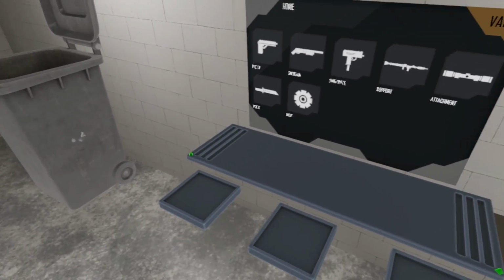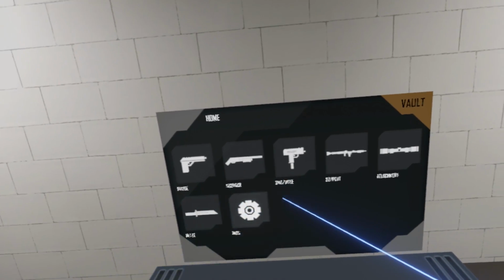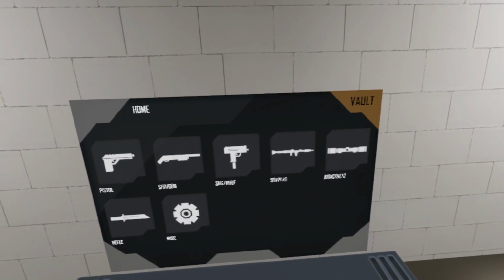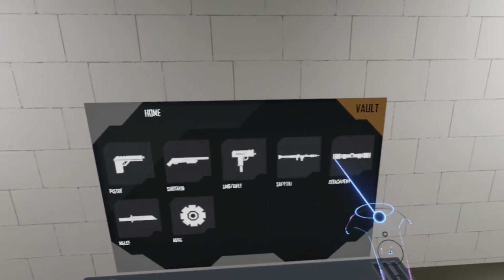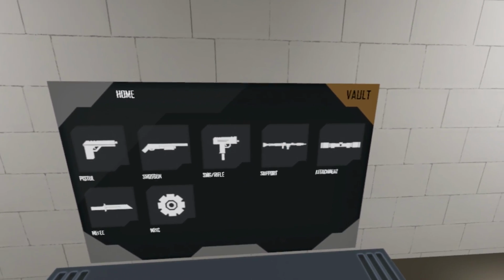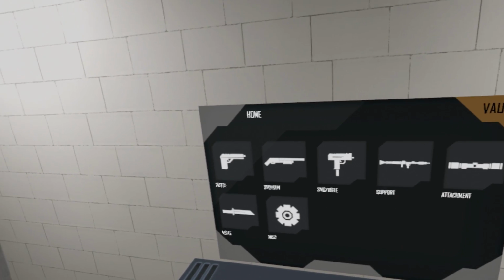You'll find this in pretty much all of the sandbox scenes that are in H3, and it is your portal to spawning various sorts of firearms and other toys to play with. The primary menu that you see here is our sort of top level categories: handguns, shotguns, SMGs, rifles, support weapons, attachments, melee weapons, and miscellaneous objects.